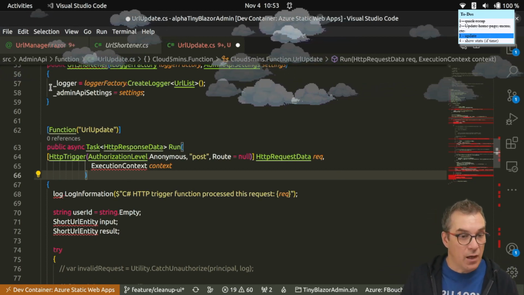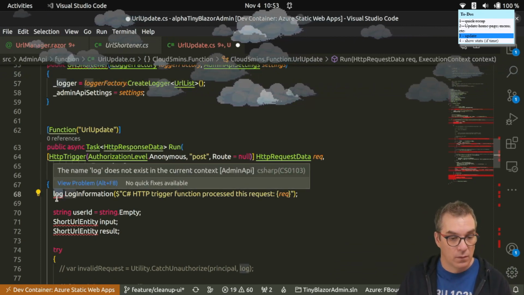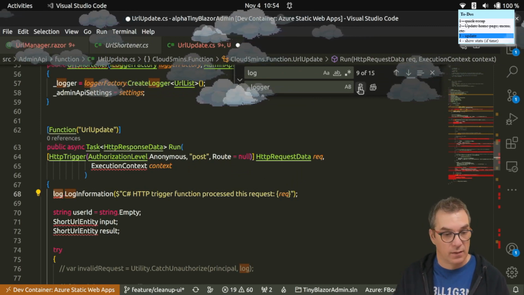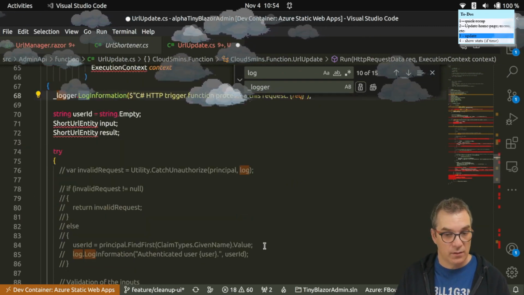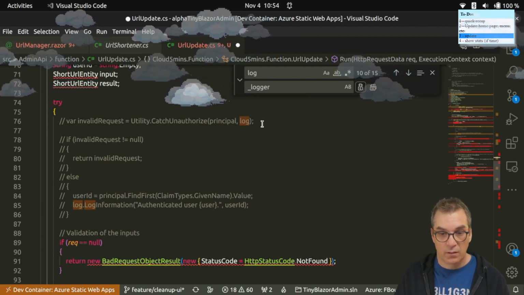So now it's not log anymore, it's logger. So let's do search and replace. Was it the only one? No, there's another one there, and another one here.